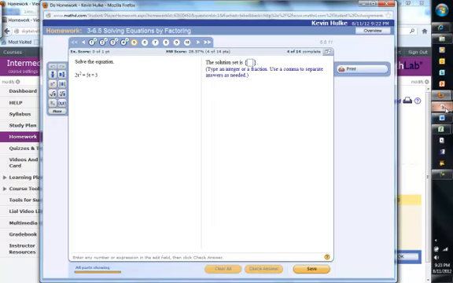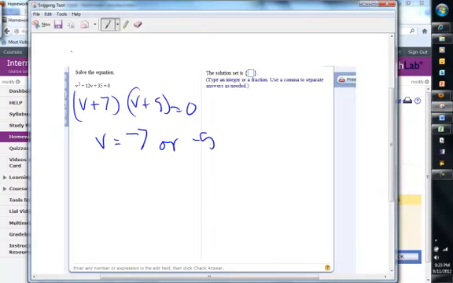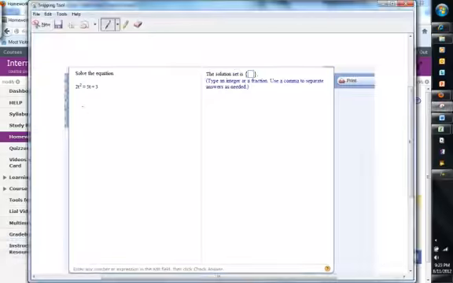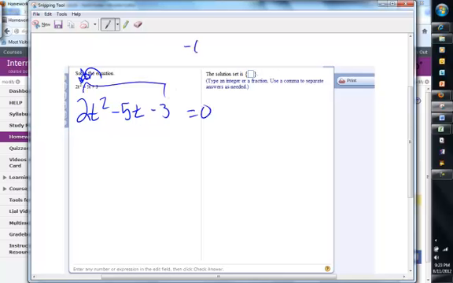Next one. The first thing you have to do is remember how we were doing that when we were entering these on our calculator. We had to make sure everything was on the same side. 2t squared minus 5t, we're going to switch the 5t to the other side, minus 3, switch the 3 to the other side, equals 0. Now, what two numbers multiplied equal negative 6 and are 5 apart? That would be 6 and 1, so it'll be 2t squared minus 6t plus t, subtract 3.